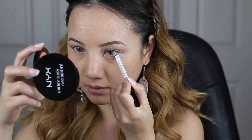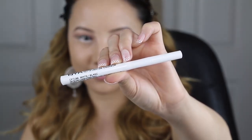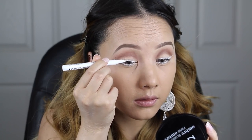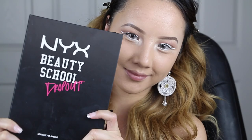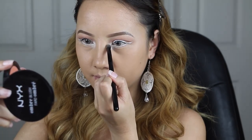To create an illusion of bigger eyes, I will be applying a white eyeliner onto my waterline — this one is from NYX Cosmetics. Next, I will be using this felt tip liner from NYX Cosmetics and just applying it onto my eyes. Using a white color definitely draws attention to your eyes without it being too colorful. Going back with my Jumbo Pencil in Milk, I'm adding this onto the inner corners of my eyes and blending it out with my Morphe 205 brush. Then with this graduate palette from NYX, I will be taking this silver eyeshadow and applying it on top to help brighten up my eyes even more.